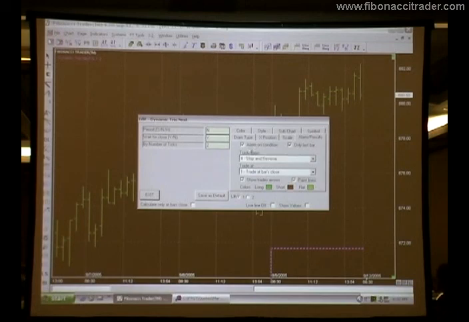Okay? And then, how do you tell it that you want it to go off when it goes through by two ticks? Well, the indicator is set up by default to use two ticks. So when it says by number of ticks, 2, if you wanted to change that to some other value, you'd put another value, but the default value is 2 ticks. So when this closes above or below the indicator by 2 ticks, it's going to alarm that that is what has happened. Is there a place to tell what wave file you want to play for that alarm?